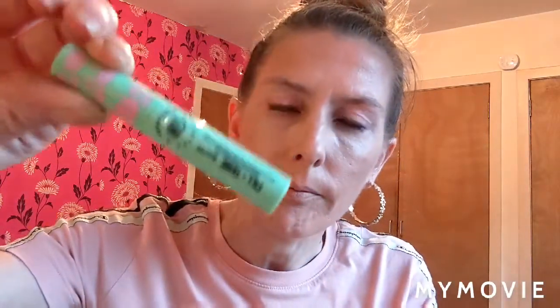Now I'm going to put some setting spray on, High Illusion High Hyaluronic Fix. Now I'm going to go on my brows. I've got this Fill and Tame brow gel, and it's in the shade Blonde. It's just a wee tiny brush like that.